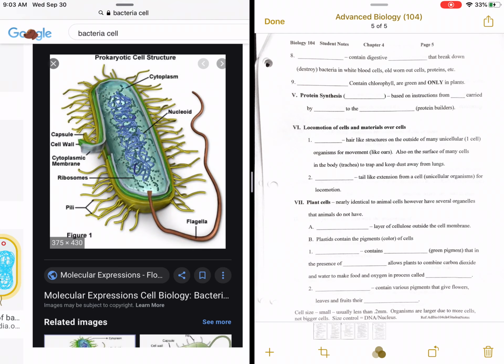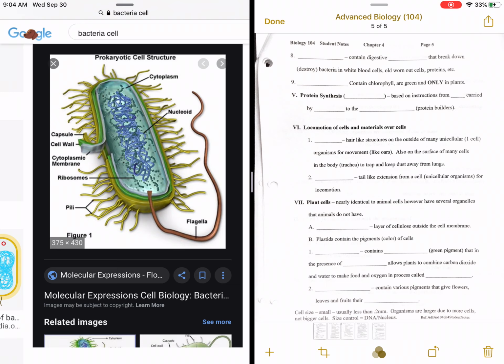Now, prokaryotic cells can also have cilia, but what you're seeing here are pili, P-I-L-I, and those are responsible for bacterial reproduction. So they are what allows bacteria to change rather quickly in their environment. They will share DNA pieces from one bacteria to the next by hooking those pili up to each other. So cilia do look like this, but they just aren't on most bacteria pictures that you see.